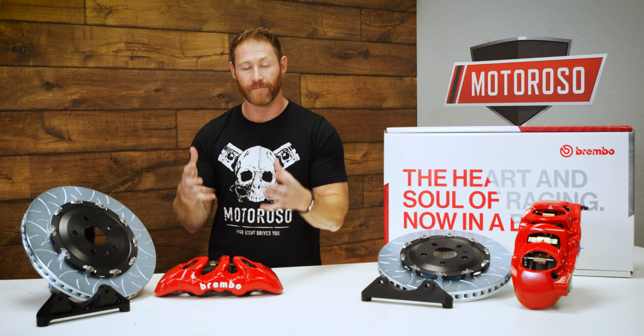Now, this is not a full floating two-piece rotor, but it is a floating two-piece rotor, which sits on H-bobbins with anti-rattle springs. So that means you get the performance of a floating rotor without that annoying rattle that would drive you nuts driving around town. And of course, this rotor has an air gap down the middle with vents that help funnel air through the rotor down the middle to help with more cooling.